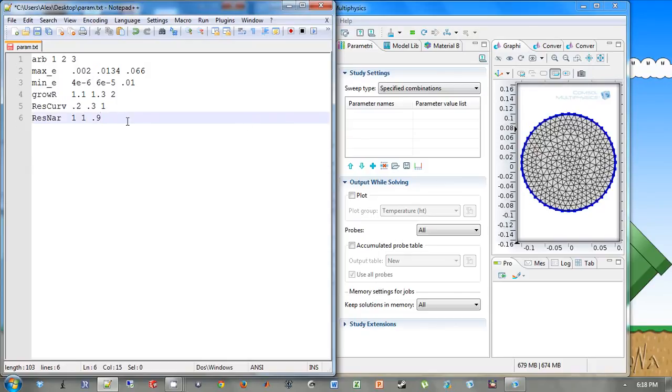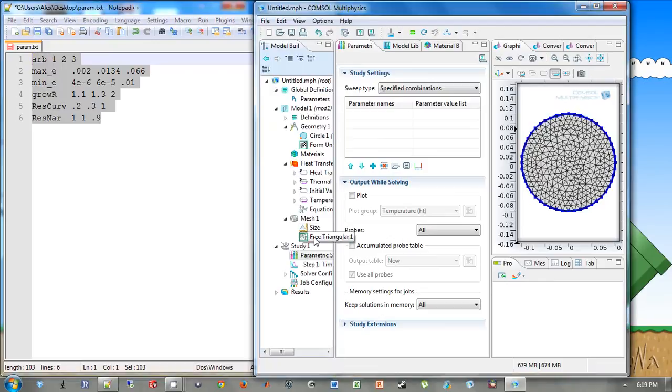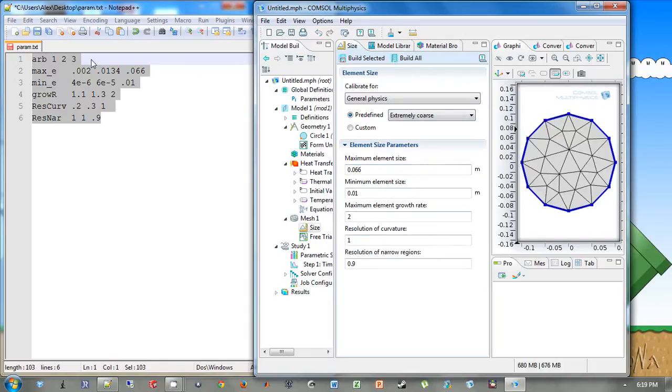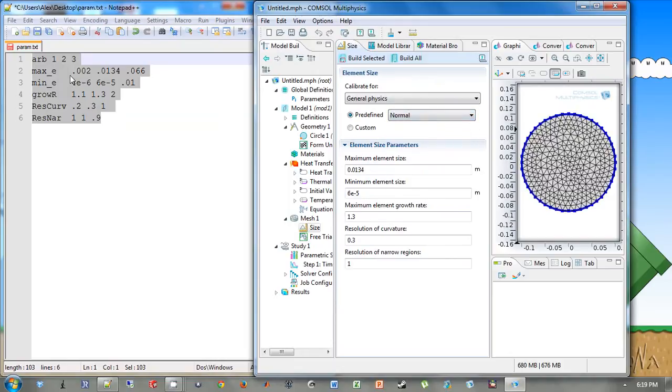Okay. So what you need to do is record the different values for the different mesh settings. So I need to go to extremely coarse, build all, and write down these values and make a list. So go to normal, build all, make a list, extremely fine, build all, make a list.